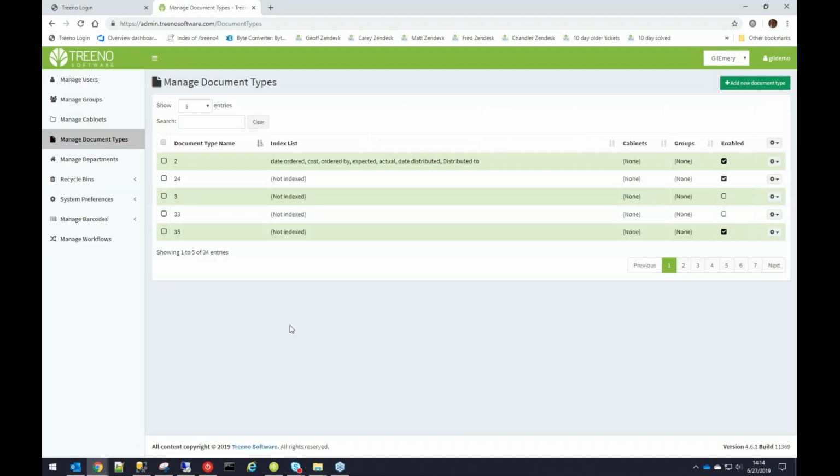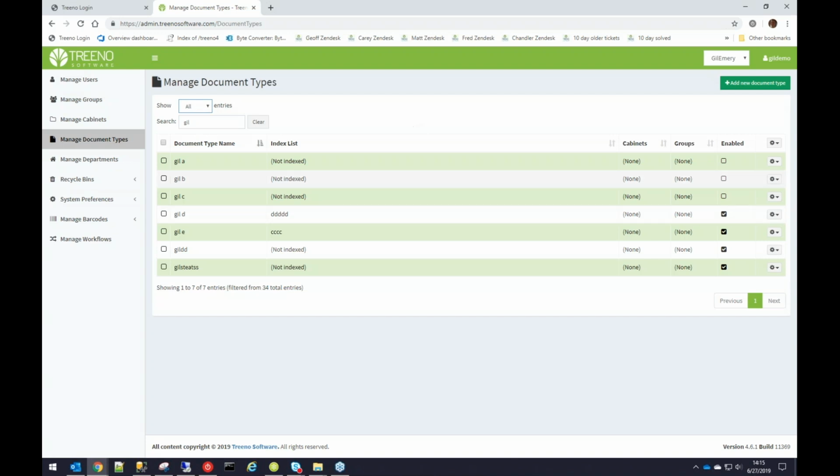Document types. Notice that the drop down at the top still, you can sort by as many as you want to see. In this case, it looks like I have 35 document types, 5 pages of 5. I can search for them here if I wanted to search for those document types that have a name in it, by name. Notice I just typed in GIL, and it quickly just shows those that have GIL in it as a document name. If I want to show all of them instead of just the first 5, filters down from the 34 that were created. And once I did that, you notice I can also now sort the way the list is displayed.